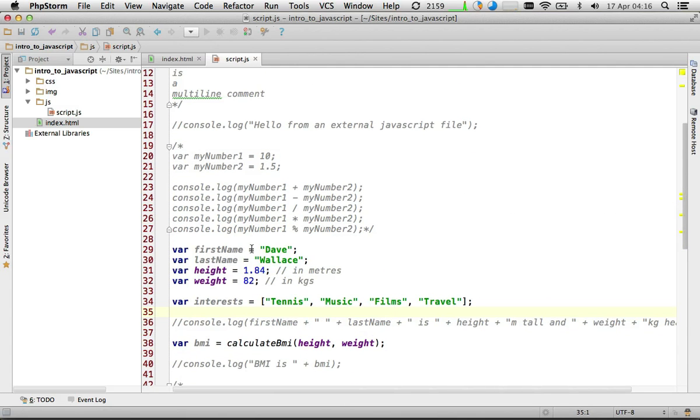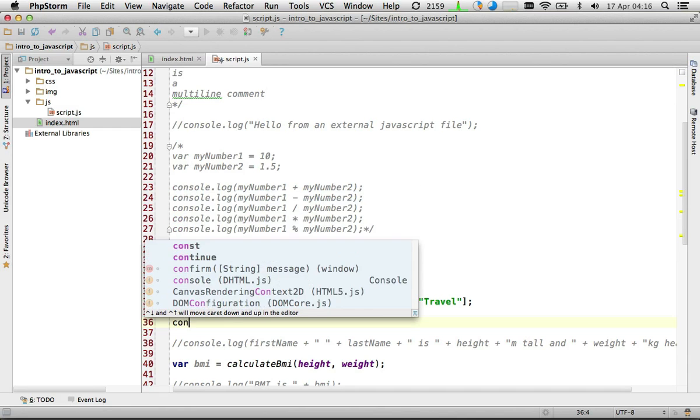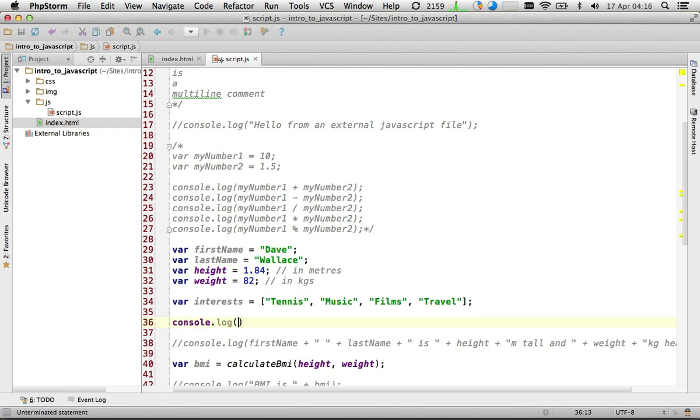And what I can do is output any of those. And the way that I reference one individual element of this is by calling the interest variable and then using the square brackets. I put a number in here, and this number is going to represent the position in this array or this list that it is.